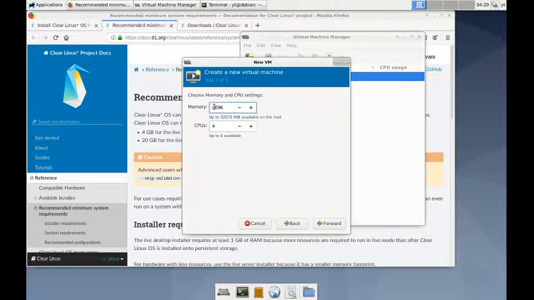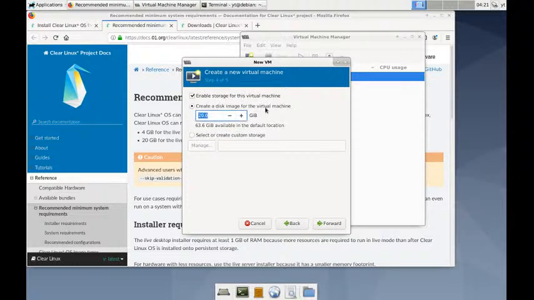So as already mentioned, the minimum requirement is only 1 GB RAM, sorry, and the minimum CPU core is 1. But to make it faster I'm using more RAM because I have plenty of RAM available at the moment on this test machine. Click forward.